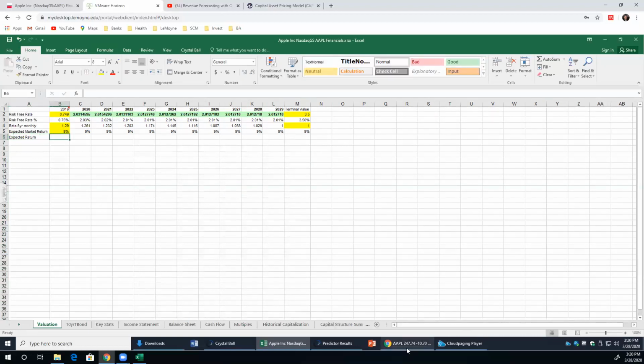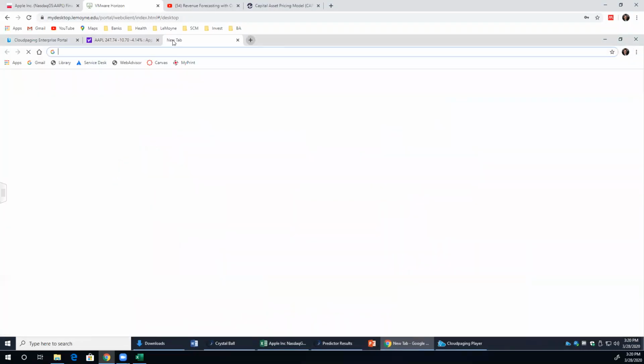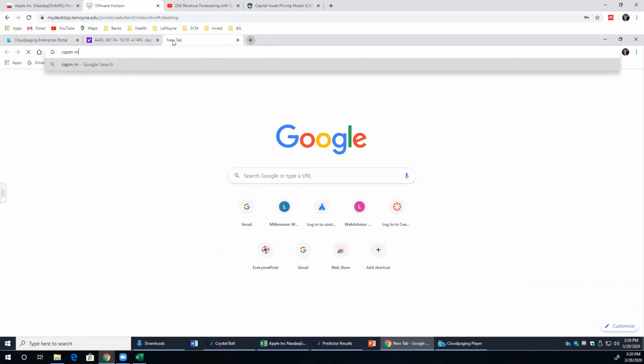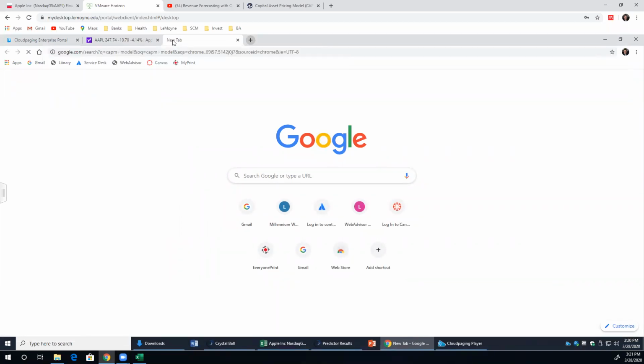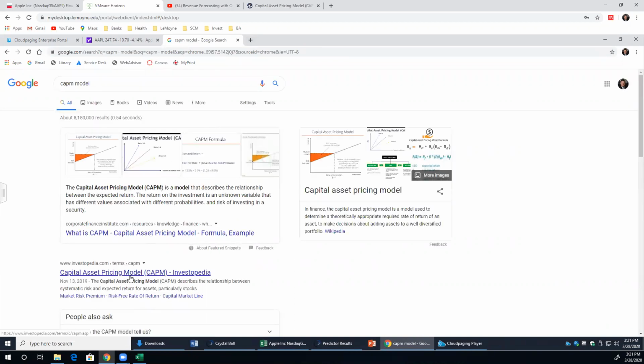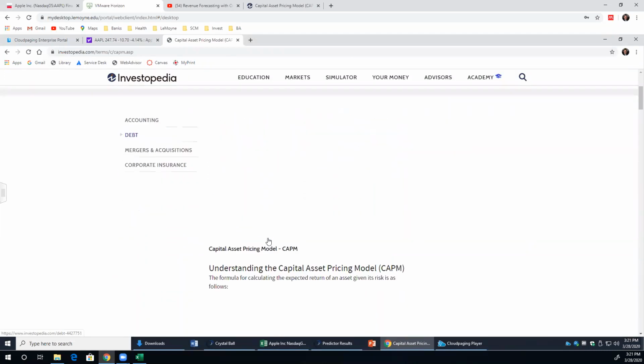In general, I like to use the CAPM model. If you search CAPM model, you will see that the capital asset pricing model is commonly used. Some people don't like it. I think it's a pretty good model.